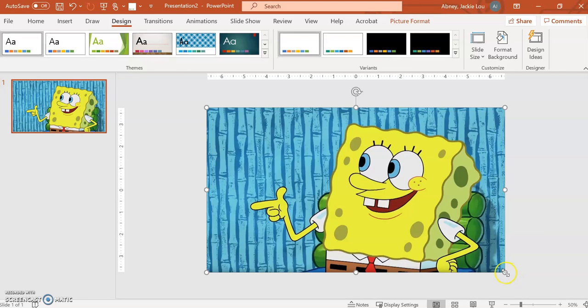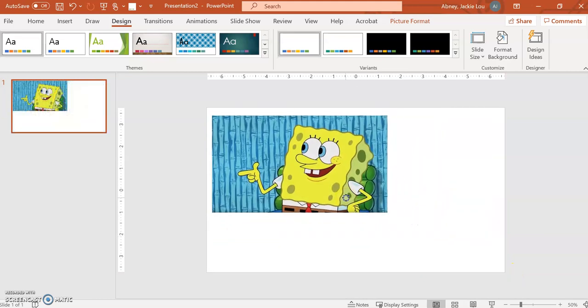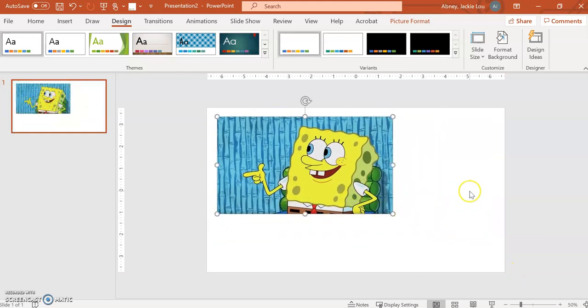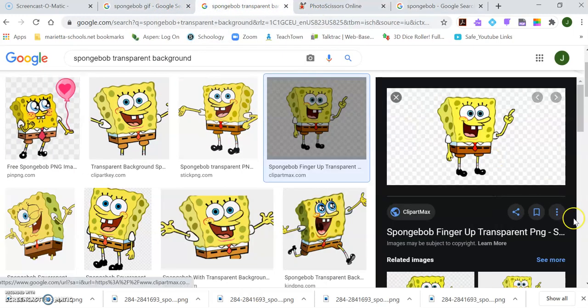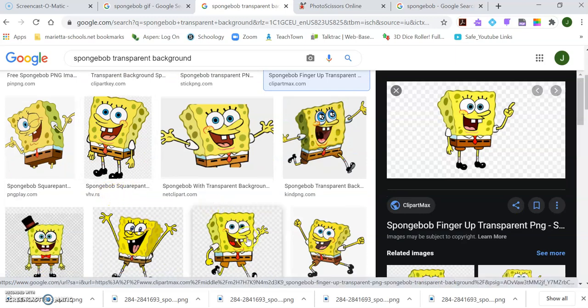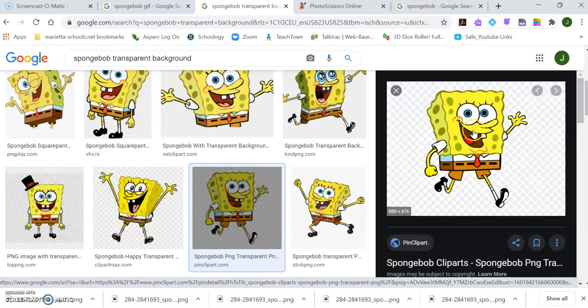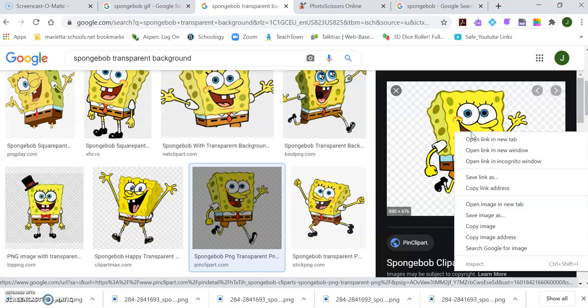But if you want to add more images into your slide, then you can do that as well. So you can make your image smaller, one image smaller here, and then add another image. So we can do that. I want to go to another site with a SpongeBob. Let's say this one. So I hover on the picture and then right click and I copy the image.